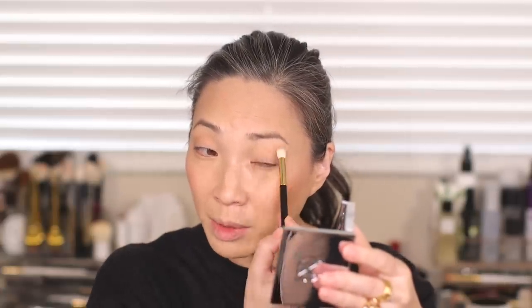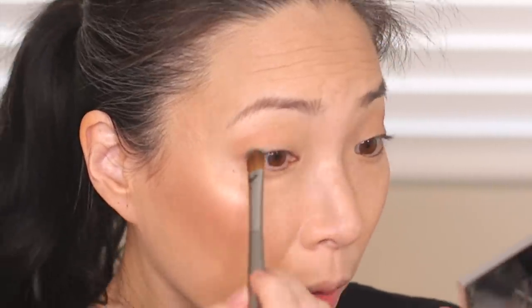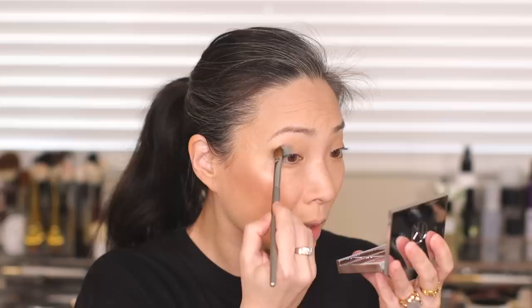Not patchy at all. Nice pigmentation. So far so good. I want to go into one of these really fun shades — how about this bright green? I'm going to use my Esom Sable hairbrush because I want a lot of impact — this is the W23, it's like a flat shader. And I'm going to go into this crazy green and put this along my lash line and up towards my socket line. Wow, I'm a little bit speechless right now. That is so beautiful. That applied so easily. You just need so little — there's no building up or anything, just bam, that is it.